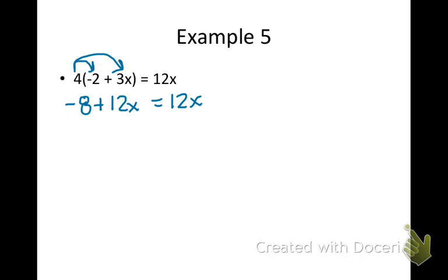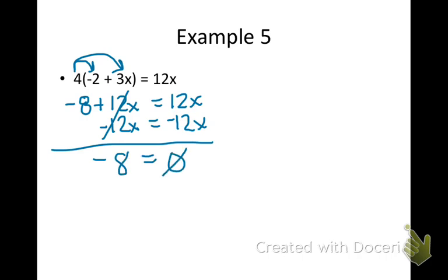So you'll find if I try to move the variable, you'll see what'll happen, because at the constants on the left, I'll subtract 12x from both sides. Okay, and I get -8 is equal to 0, and that is not a true statement. So in this case, there is no solution. Okay, now we can get x is equal to 0, or y is equal to 0. Having something equal to 0 can be a solution, right? But if you get something where the variable is eliminated, then you'll have no solution. So watch out for those.